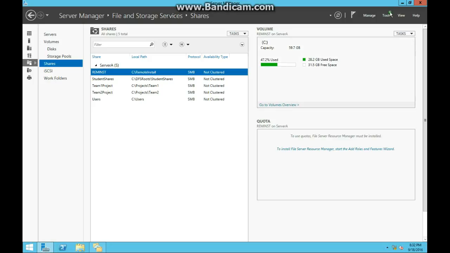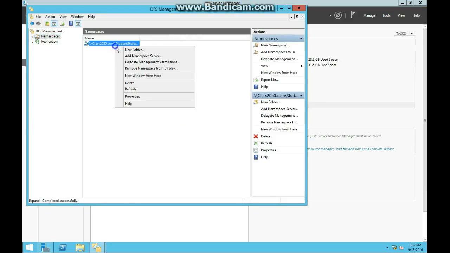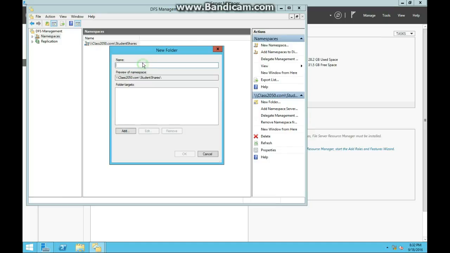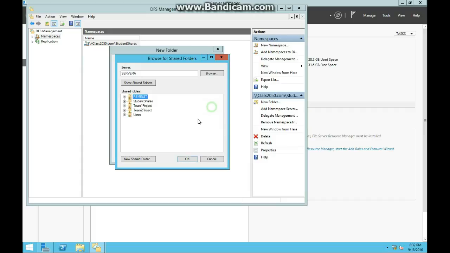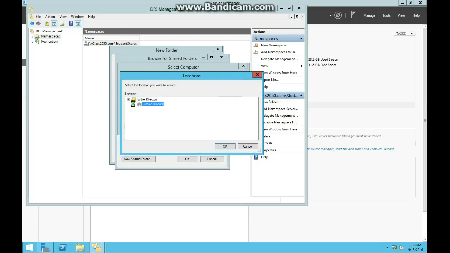So let's go back over to our DFS management, into the namespace and new folder, and let's name this folder team 1 data, and then add, browse, and let's go to show locations. Let's do okay.